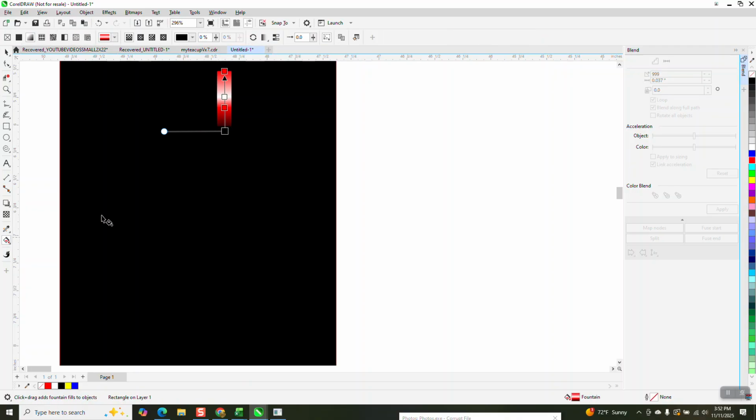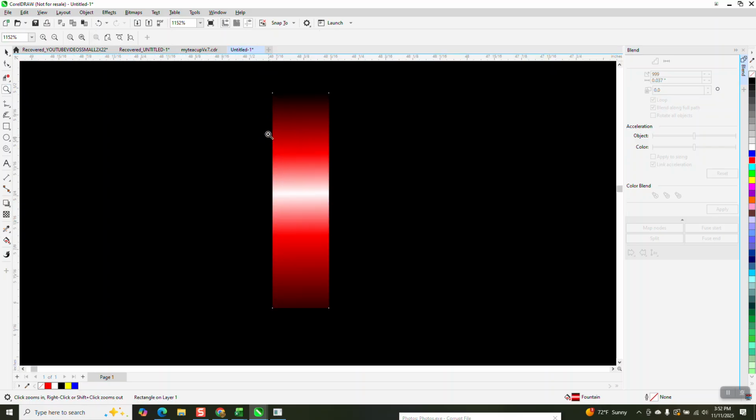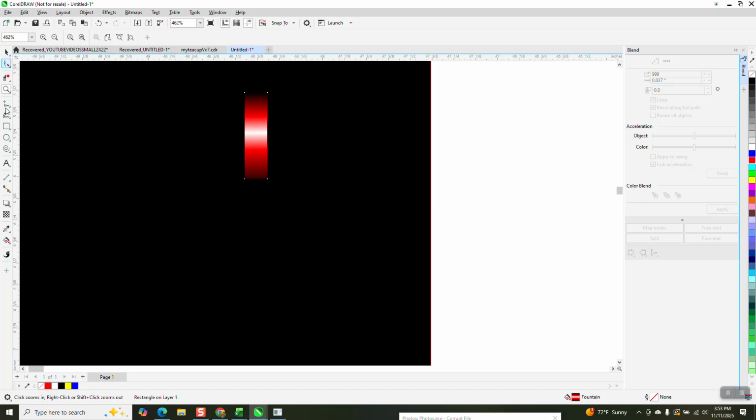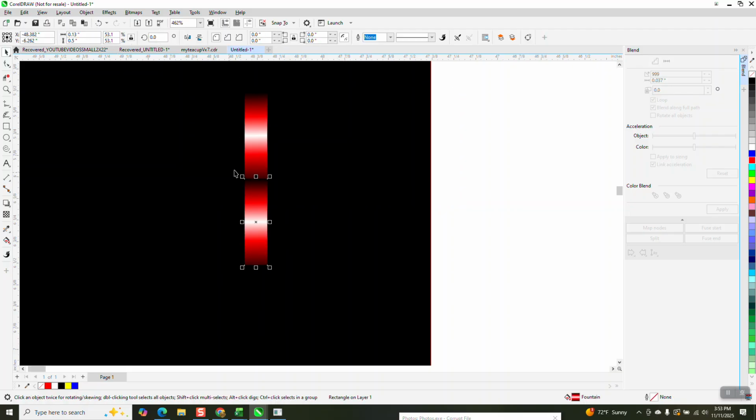Get the interactive fill tool. I'm going to put black on both ends, so it'll kind of look like it's going into the bisque, what I call anyway. But we need to bring in a red. And then this way, they'll all be the same. Look at that. I think I'm going to move the white down just a little bit to put it more in the middle. Now all I have to do is copy it and bring it down.